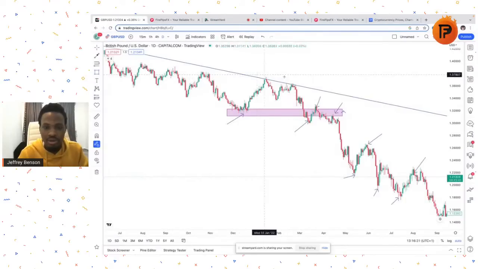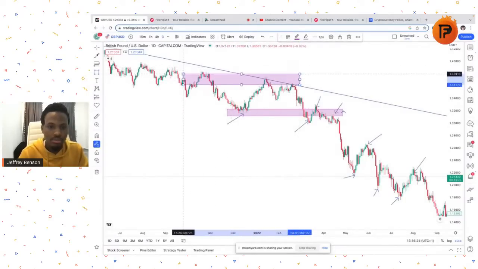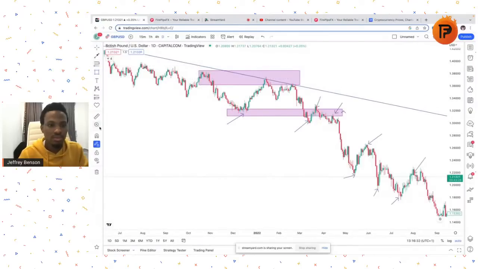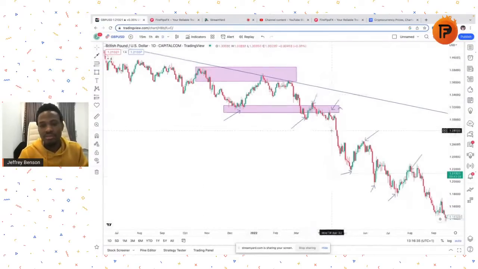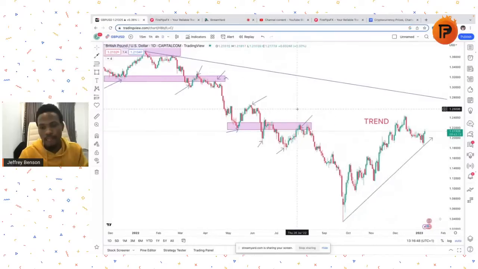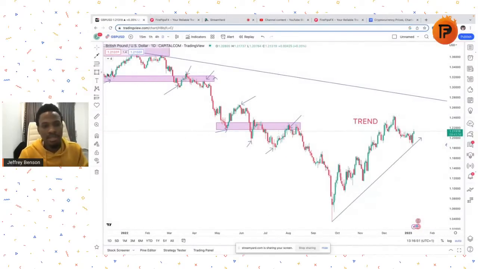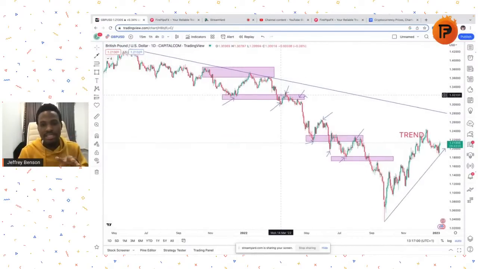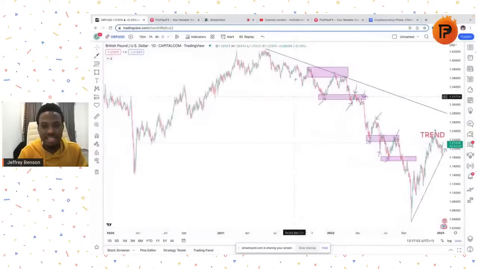Here's another one again. If I take something from here, these are levels. Simple. And if I take from here again, it's a level. Then if I take from here again, this is another one. So all you have to do is look for places where price made noise. What I mean by noise is points where it made any hesitation at all.